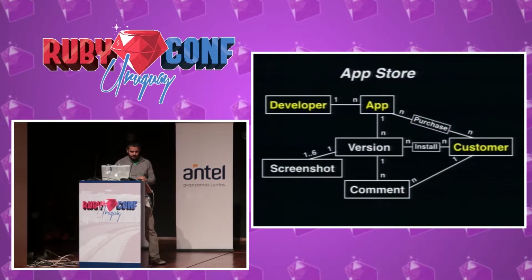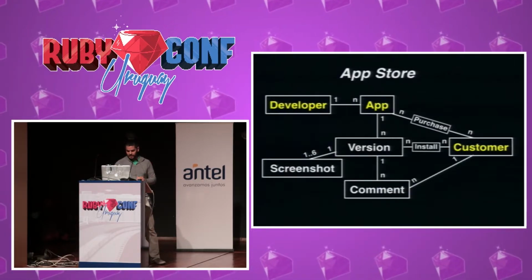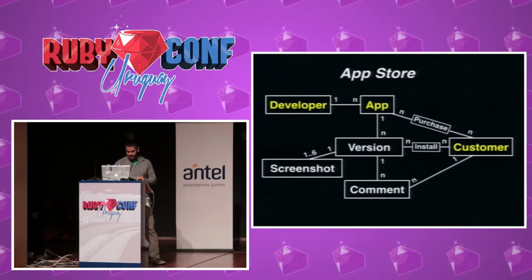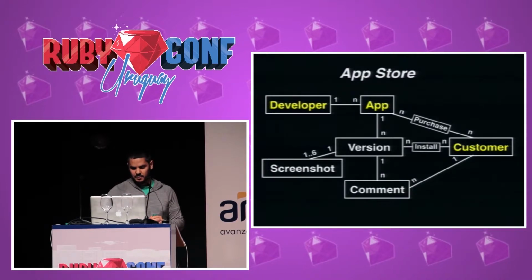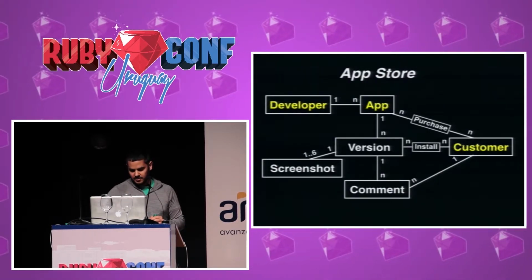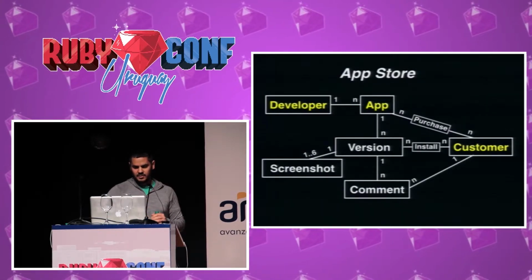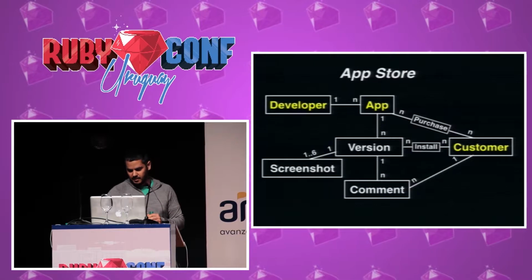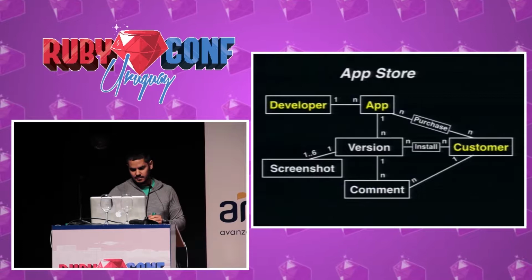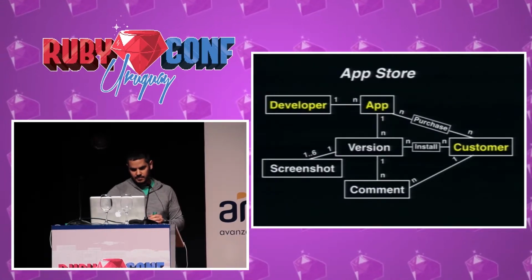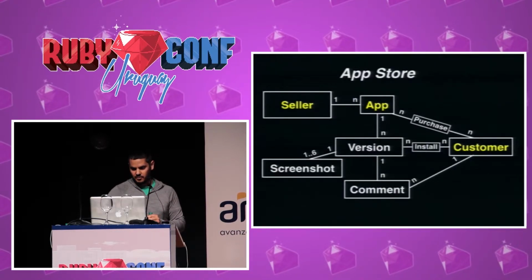So I asked him, okay, do developers and companies both need to do essentially the same thing? And he says, yeah. I'm like, okay, great. So maybe developer is not the right term here. What's another term? And he says, I don't really know, I just know that we need certain entities to be able to sell this application. I'm like, oh, well, maybe we should call it seller. Cool. So we just changed that terminology, and now it matches the domain a little more appropriately.